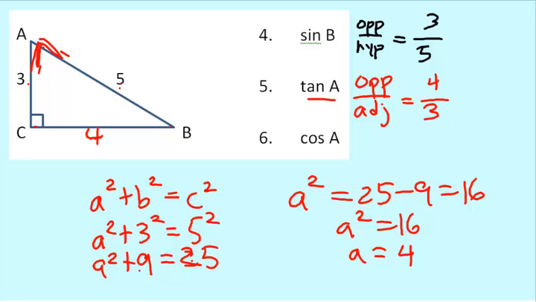On the cosine of angle A, cosine is adjacent over hypotenuse. Here's angle A. The adjacent side, we already know, is 3. The hypotenuse, we've talked about already on this triangle, is 5. And with that, you have your three needed ratios.